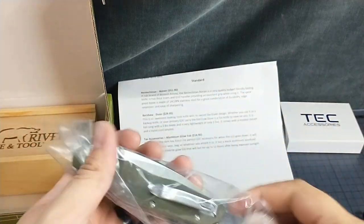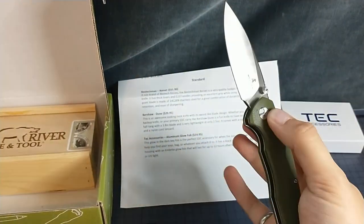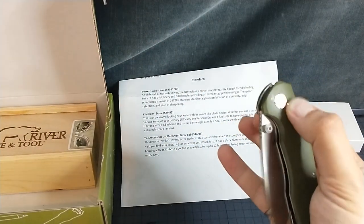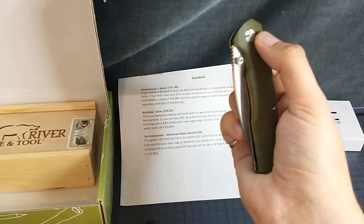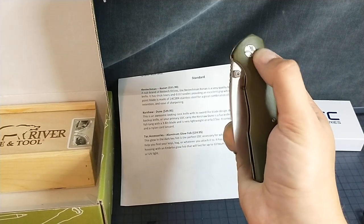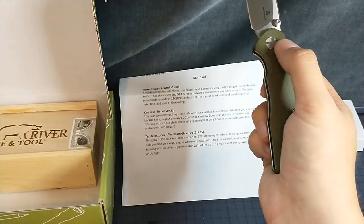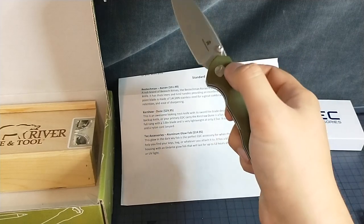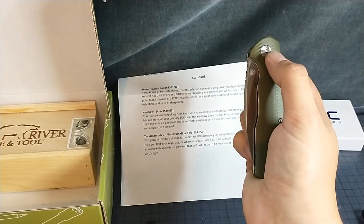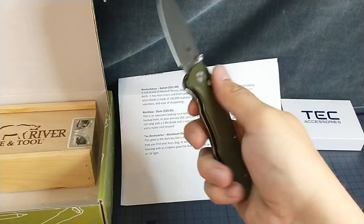Oh yeah, I like that. I think I've seen this one. It didn't say it was an axis style lock. This one feels better. So this is the same deal with the last Best Tech we had — if you pull it down, there's like a little kickstand thing that gets pushed. I guess it helps with deployment, but when you go to swing it closed, it's going to stay open until you release, and then it'll go in. Something to pay attention to. I think this is a very slick looking knife.